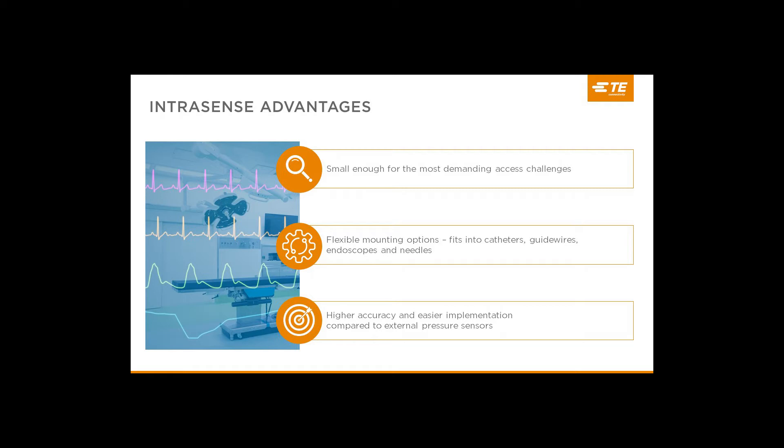The majority of invasive pressure measurements taken today use external sensors. These are inexpensive and work, more or less. To do such a measurement, you insert a thin tube into the patient, the tube is filled with fluid, you get all the bubbles out, then you connect that to a sensor, and then connect that to a saline bag, check everything out and run an auto zero. This whole process usually takes 10 to 15 minutes. Catheter tip sensors like IntraSense mean that you plug the device into a monitor, and that's it. Especially in procedures like biopsies, where the actual procedure time is only a couple of minutes, the added time burden of setting up a fluid line just doesn't make sense.